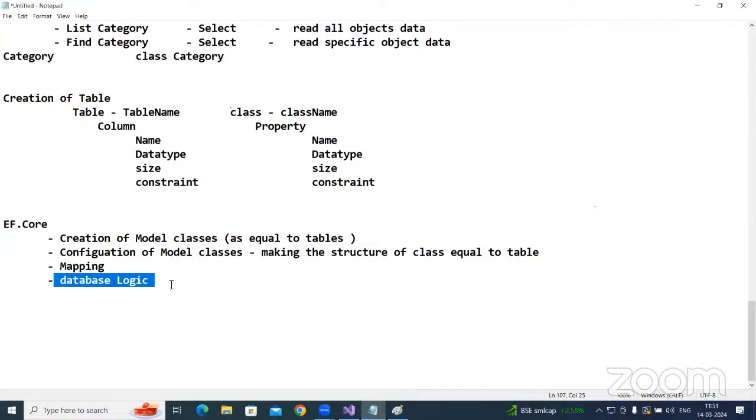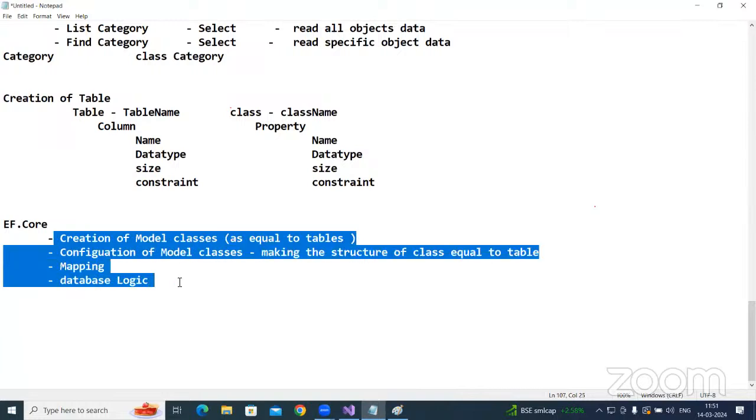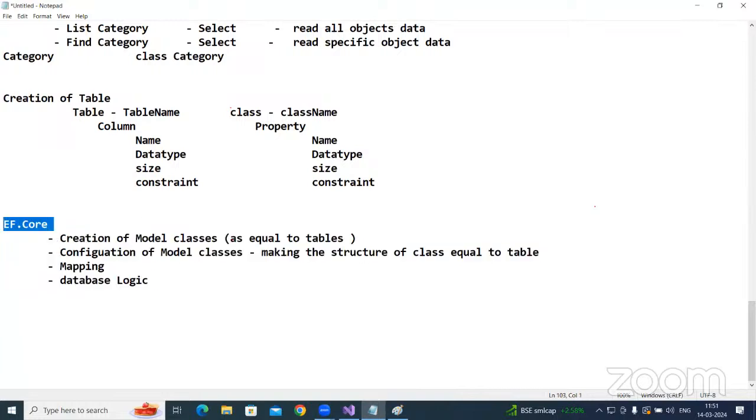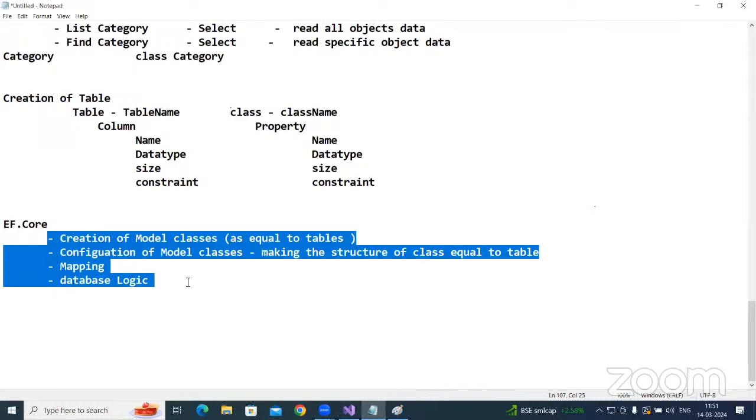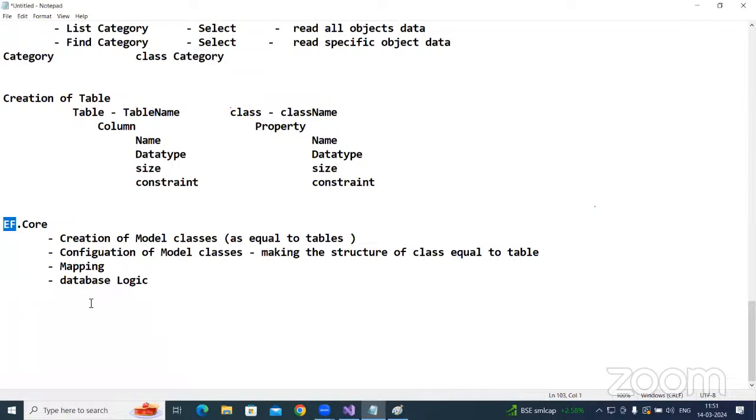Actually, you need to write these four manually as a developer. But EF Core performs these four automatically. You need not write even one line of code. That is the point. That's why EF is called a data access layer generator.